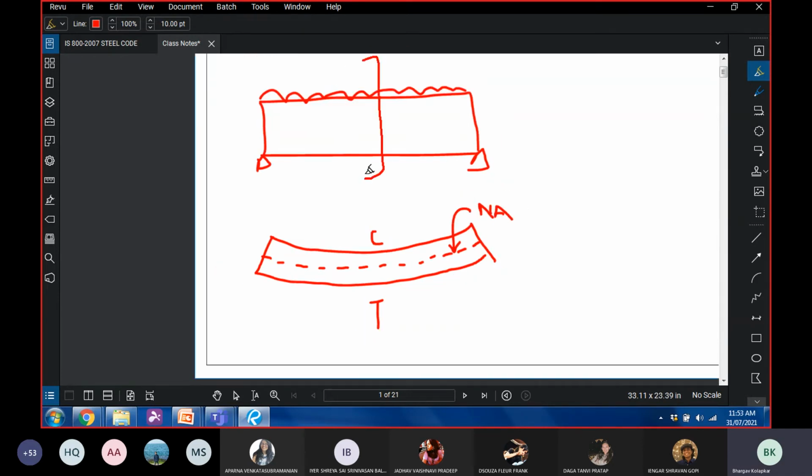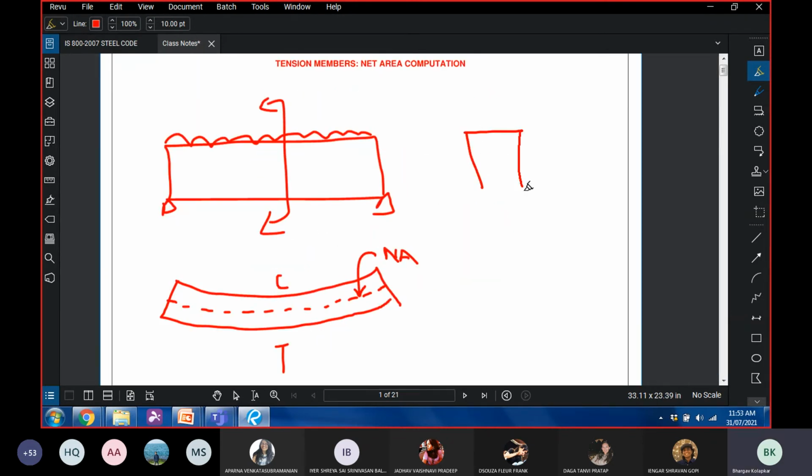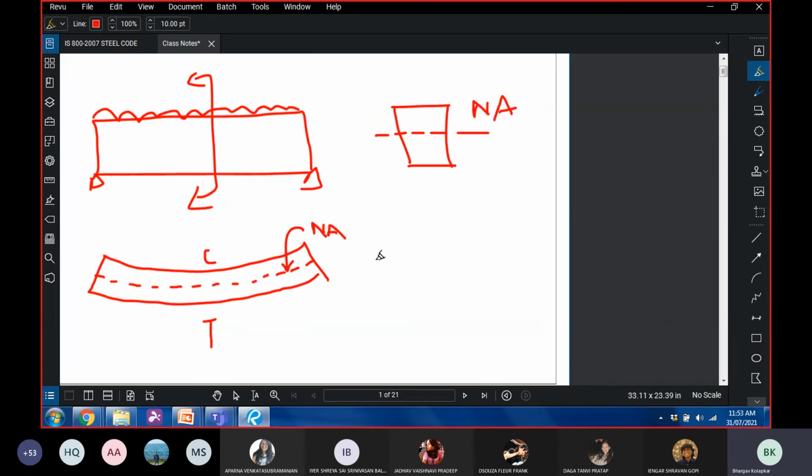If I draw a cross section, this is your neutral axis. Okay, so this is your neutral axis in cross section, and this is your neutral axis in the longitudinal section. So it's a kind of a plane. We try to visualize it. It's a plane, which in cross section looks like this. In longitudinal section, it looks like this. Now, I'm not good at 3D drawings, but I'll just try to make one.